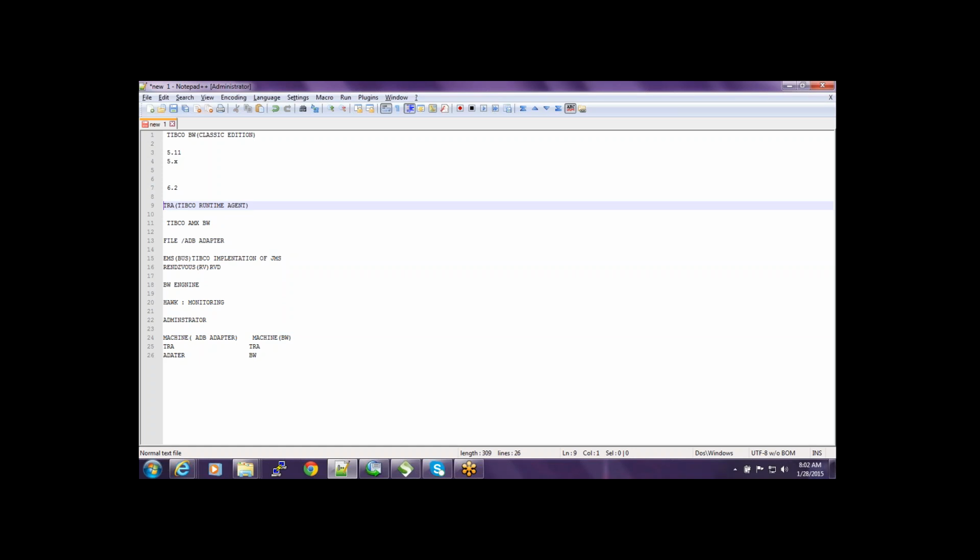So next, why are we using Tibco BusinessWorks? This is where we create our application's business processes. When we install Tibco BusinessWorks, you get so many activities. One activity you can use to interact with a file, one to interact with the database, one to interact with a JMS application. So this gives you a set of activities once you install Tibco BusinessWorks. Using these activities you can build up logic. Once you build the logic, you have to run that process, and that process will be run on the BW engine.